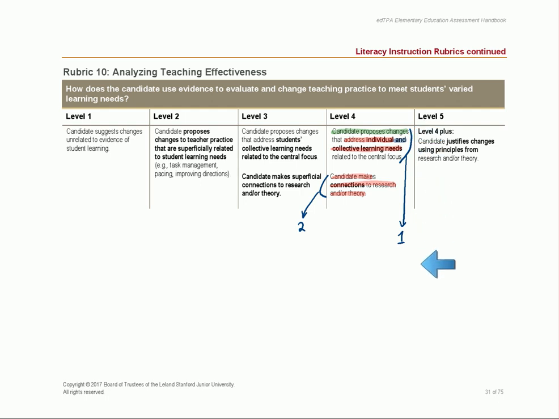All right, so this was a talk on the elementary literacy instructional task. I've given you a lot of ideas about how to go about recording the videos, about selecting data, gone through the commentary, we've talked about the 3 R's, respect, rapport, and responsiveness, and I've gone through in a detailed way the 5 rubrics you have to consider along the way. So do shoot for 4s, because if you don't get to a 4, you're going to get a 3 and you'll pass. So do keep that in mind. I do hope this has been helpful to you.